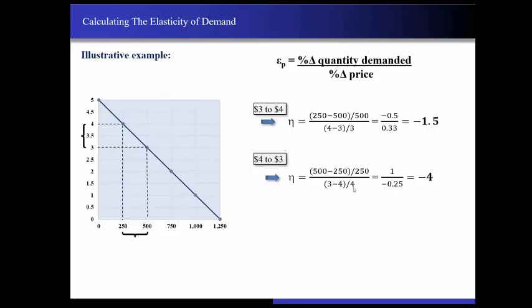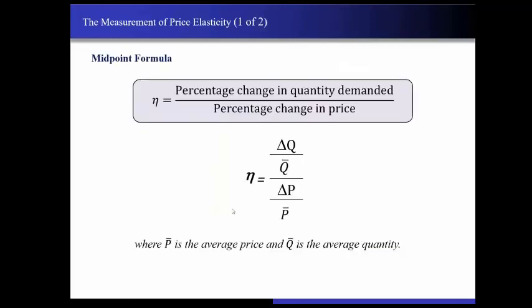So for the denominators here, we're just going to use the average of the two numbers. So instead of dividing by 500 or 250, we're always going to divide by the average of 250 and 500, which is 375. And we're always going to divide by the average of the price. Here, the average would be the average of 3 and 4, so it would be 3.5. So it's going to be exactly what's in the middle. So here would be 375, and the middle of this is 3.5. And so when we do that, we'll always get the same answer, okay?